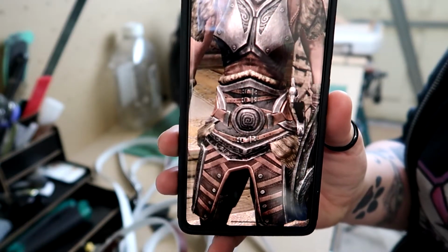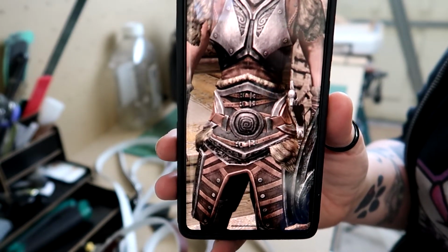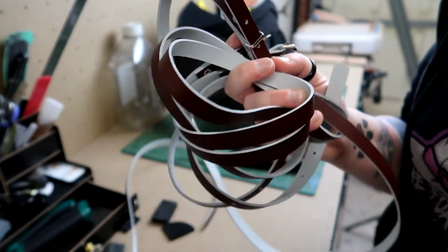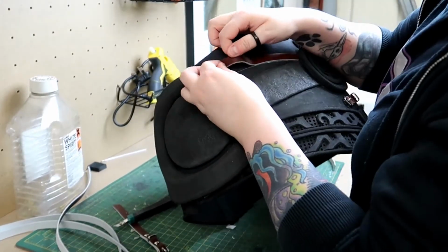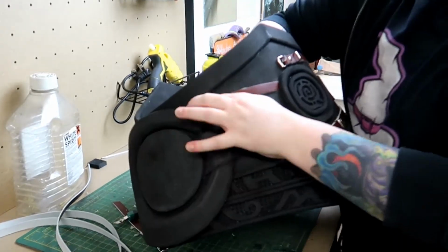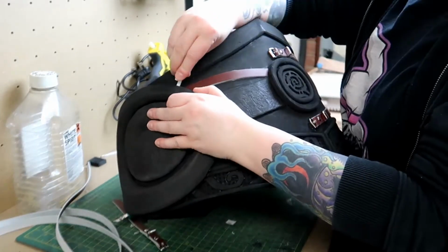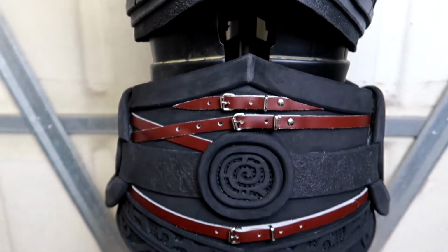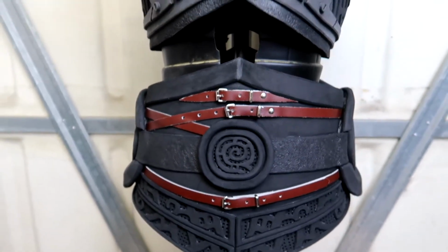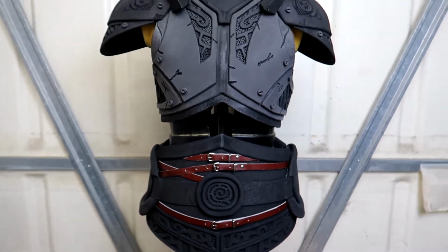Now this belt section has some smaller belts attached to it, and because I was feeling a little bit lazy, I didn't want to make these, so I bought some thin belts off eBay and just stuck these on to give the desired effect. I did go back and add some belt loops to the front, which I'd forgotten about, so they're not showing in this video, but once they were added, the belt was complete.